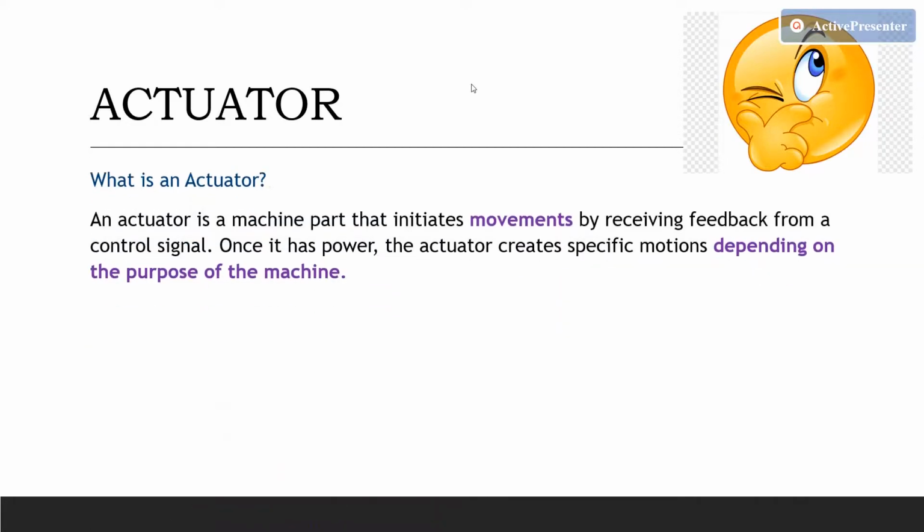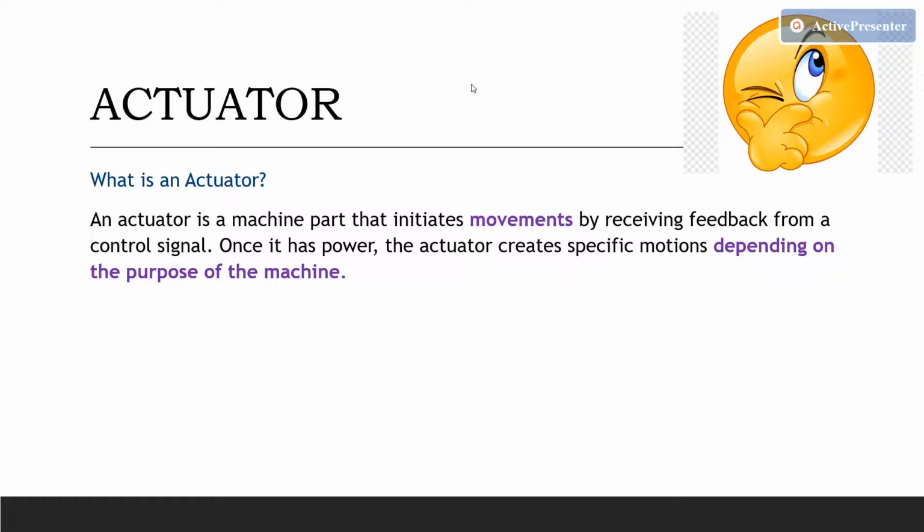So then what is an actuator? Actuators in general serve the purpose of controlling movements within machines. There are actuators producing various motions and using different power sources. Distinguishing the differences between these motion controlling devices will help you to troubleshoot the parts, or even refine the process within your machine.